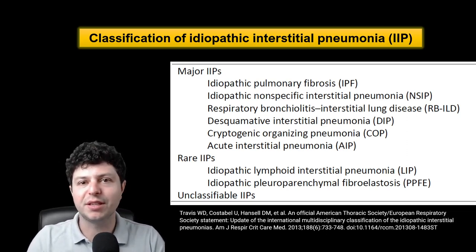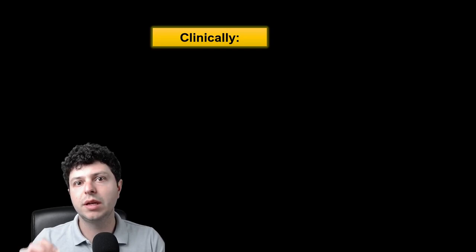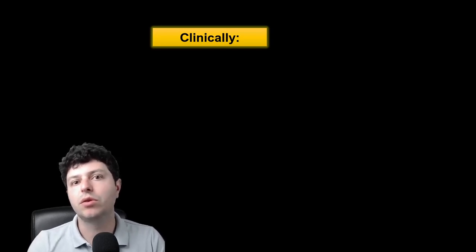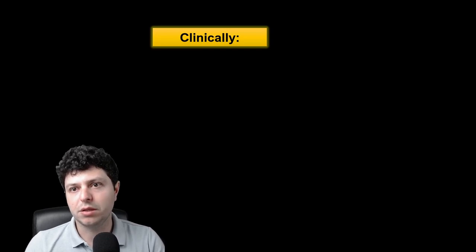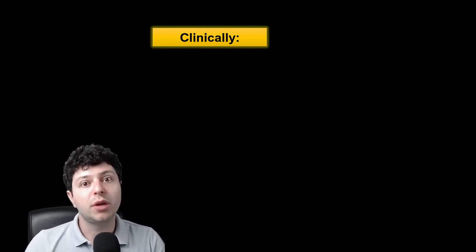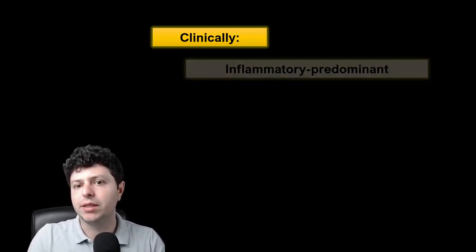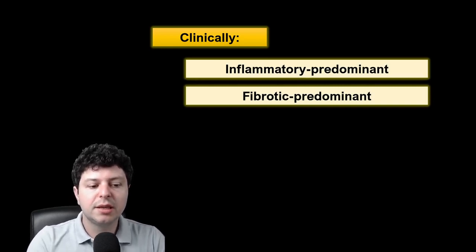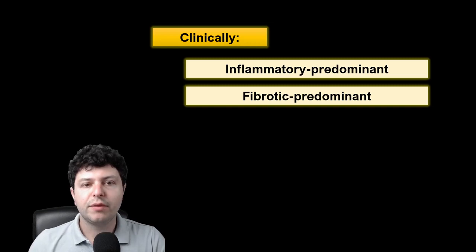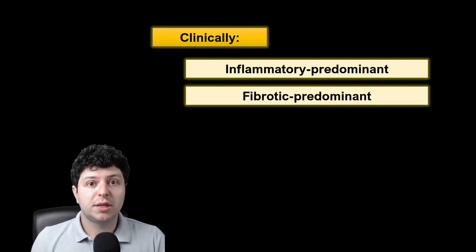Let's move on to a simple clinical classification that many ILD physicians use in practice — it's the simplest thing you can do. Once you've hopefully given the ILD a name, you want to move on and try to treat your patient. This is where clinical classifications are really important: you want to understand whether your patient's ILD is inflammatory predominant or fibrotic predominant, because this has actual treatment implications. This decision is not always easy, but if you manage to classify the condition into one of these groups, it allows you to choose a more appropriate treatment.